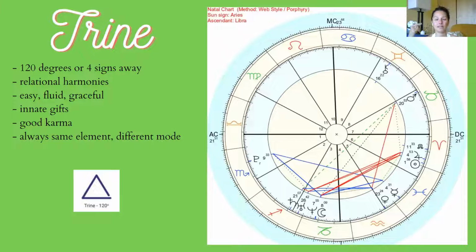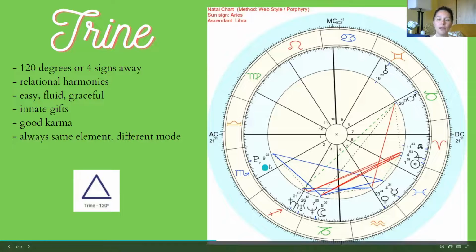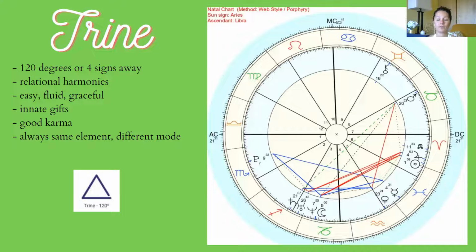Just, it's really easy. For example, for me, I have Pluto here and it's trine Mercury. So Mercury is all about communication. I have a really easy way of writing and communicating my deeper feelings and insights and just how I experience the world, my soul's experience. And that's Pluto. That's a lot about my soul, and a lot of the power that emanates from the wisdom of my soul comes through in my communications there. So that's how that trine works really lovely. And I think that's the only trine in my chart there. So some people might have a lot more.